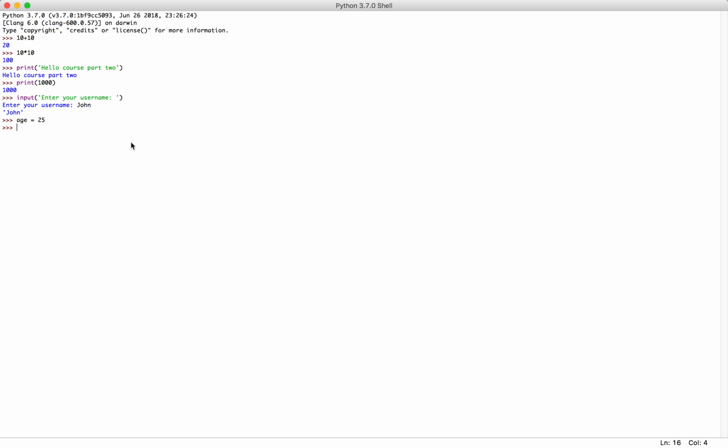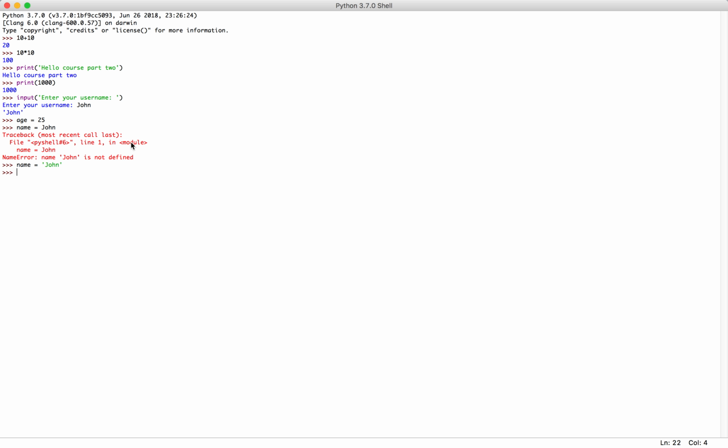I can also write another variable like name, saying John, and that's not going to work because I mistyped it. Should be like so, name equals John. So now I have two variables called name, with John, and age, with 25.